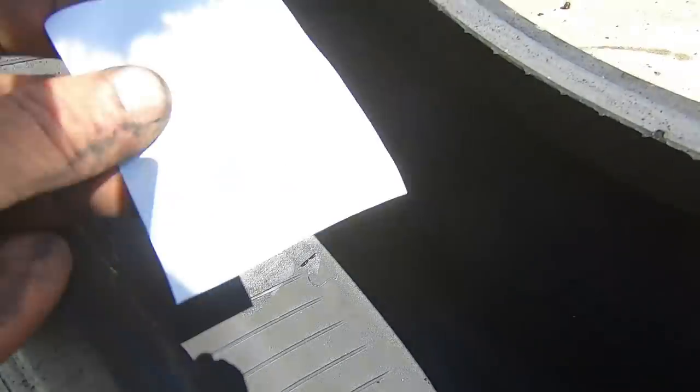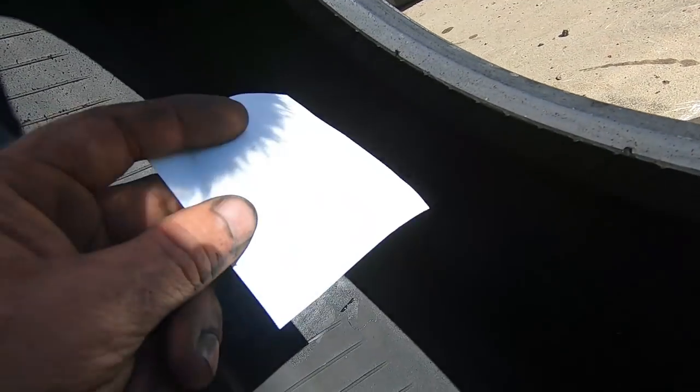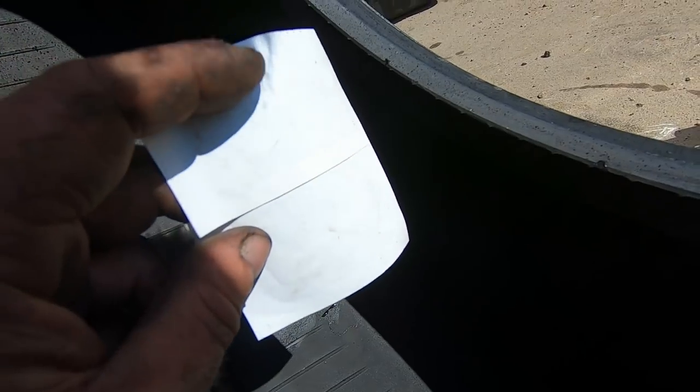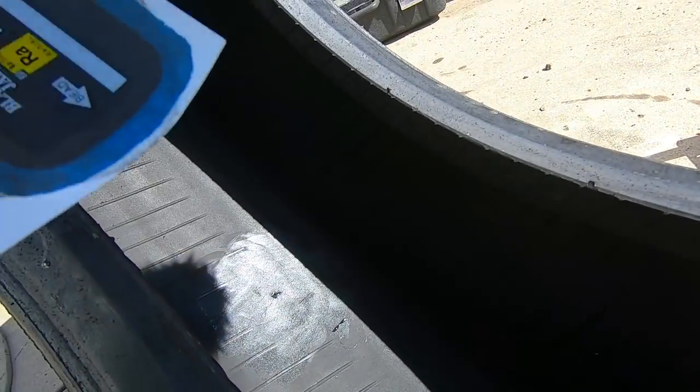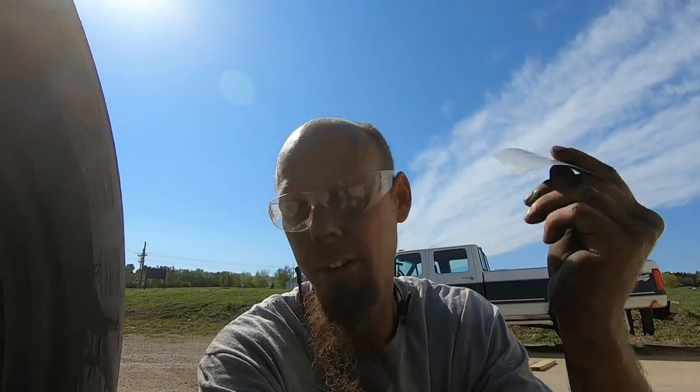All right, now there's always been a bit of a debate about pulling the backing off of your patch and putting rubber cement on that as well. I never have, and it's always worked just fine. So I say no, some people say yes. I don't think it really matters, to be honest. So we're not gonna put rubber cement on our patch, we're just gonna put it on.